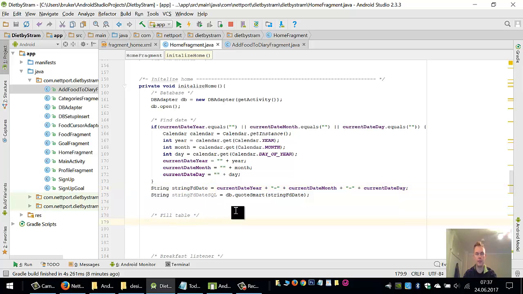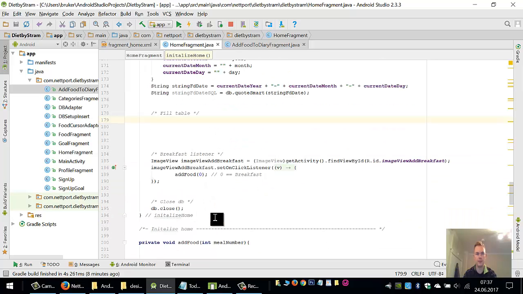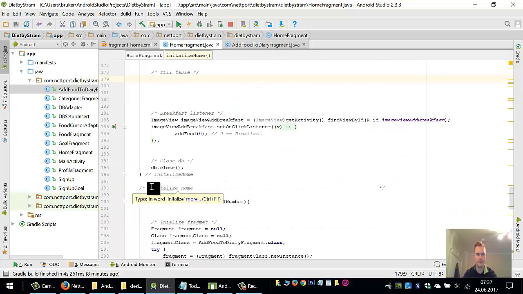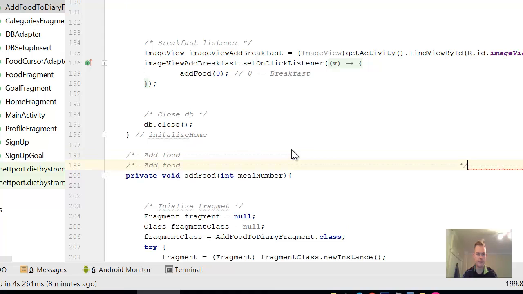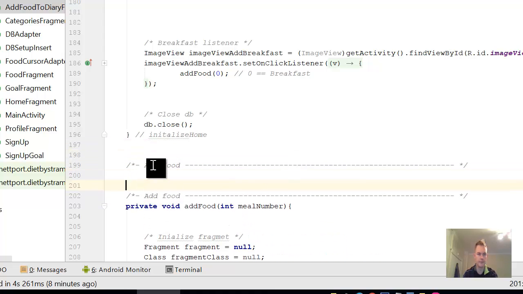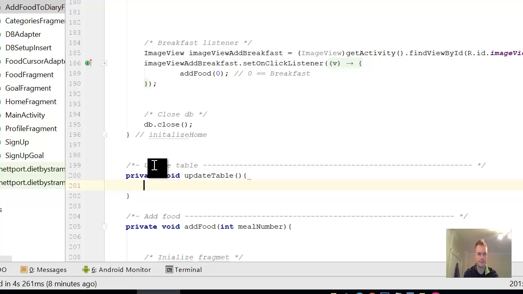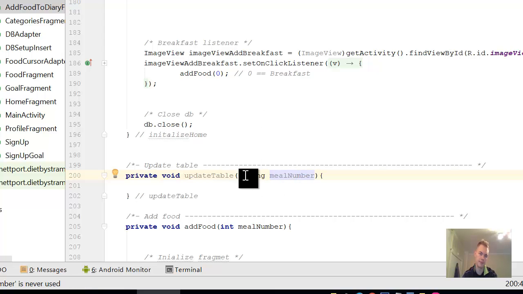So we'll make a new private method for filling the table. This is the add food table, private void date table. And we want meal number and the date.